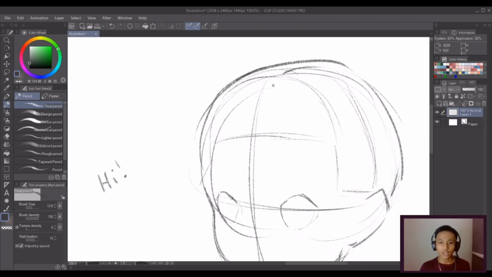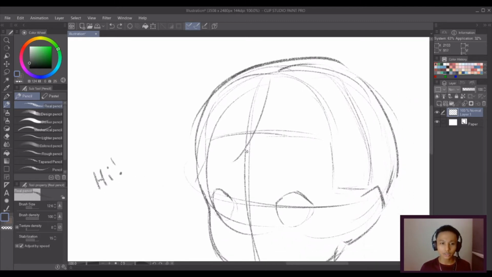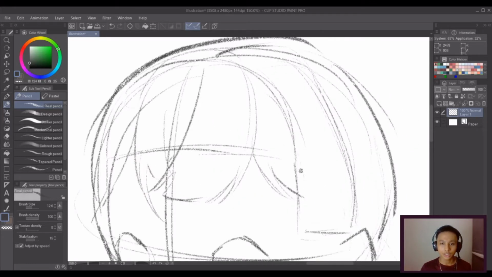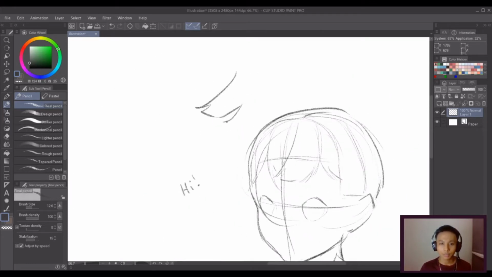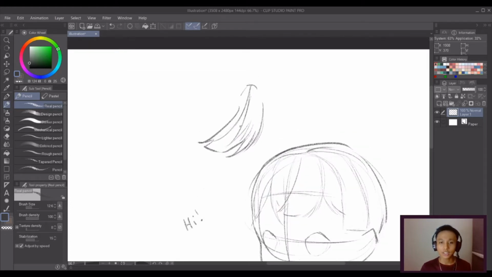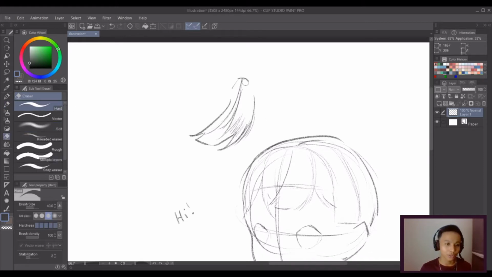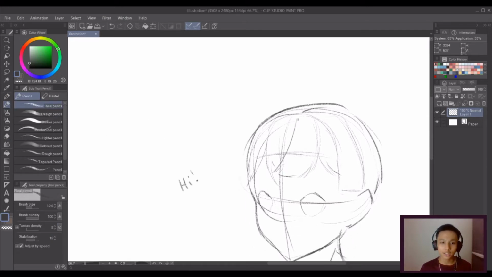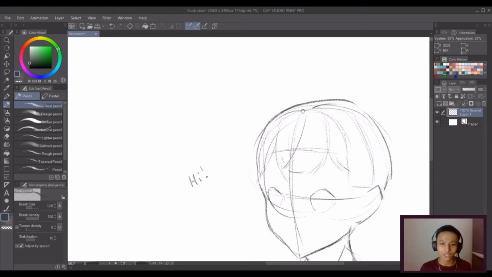When I draw hair, I usually start just blocking out the biggest shapes. The thought process behind this is like, I'm thinking of these hair clumps. When you see this part right here, it's actually a bunch of hair going like that, right? And this kind of shape language is something that's going to be very important when we start rendering the hair. But anyways, I'm going to start to draw the hair. Pay attention to how I draw the lines, and I'm not gonna speak because I need to focus.